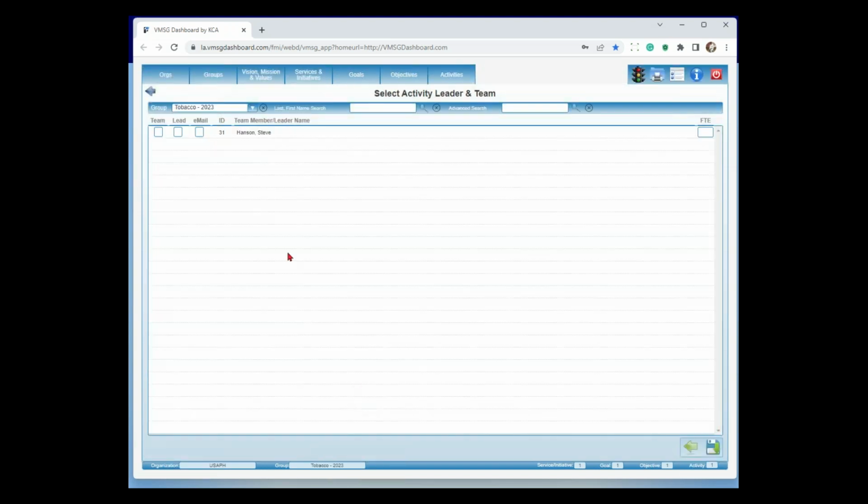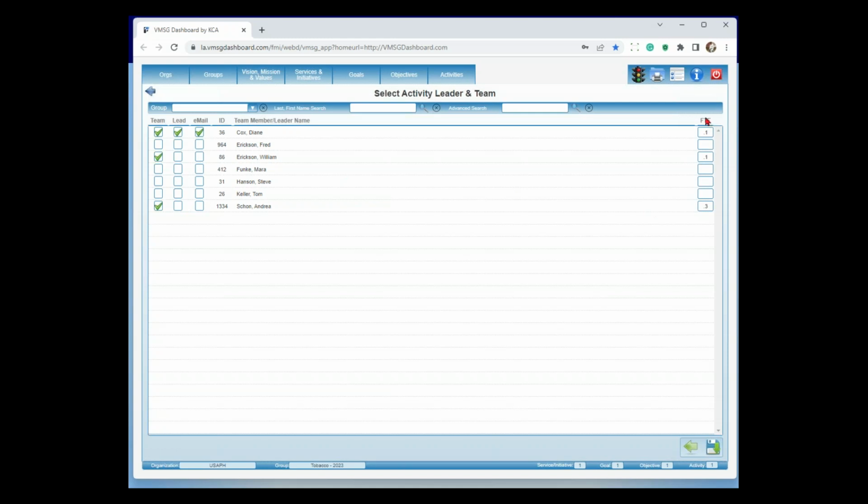So I'm going to click on the little pencil icon here, and I'm going to click on this to open it up to the whole department. So what you see are these 3 columns: team member, team lead, email notification. So our team members, in this case, Diane is a team member, William and Andrea are team members. Diane has been assigned as the team lead, so she's kind of in charge of the particular activity, in this case, creating training content. And then Diane has also been assigned as email notification, meaning that when the automated emails go out from the system, Diane's going to get an email to link right back into this activity to be able to update the status of this activity.